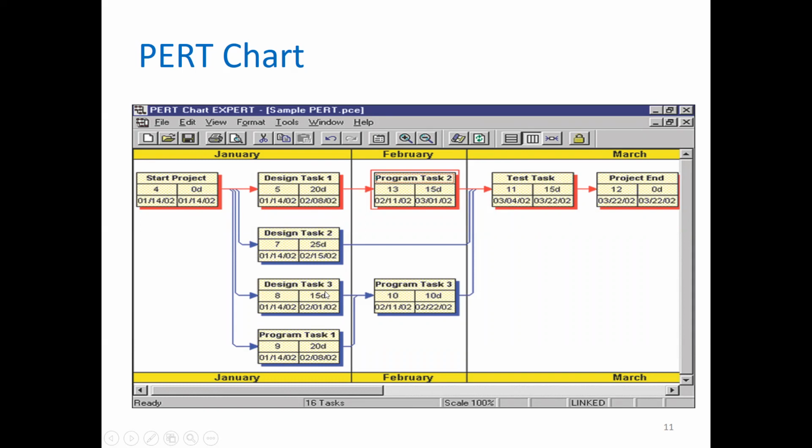D indicates days, so that is the duration. So generally in a PERT chart, you have the task name, the task ID, the duration, start date, and the end date. If it sounds too confusing in the moment, don't worry about it. We'll go over the PERT chart in the lab class. Now, do notice in your PERT chart you have boxes in red and you have some boxes in.